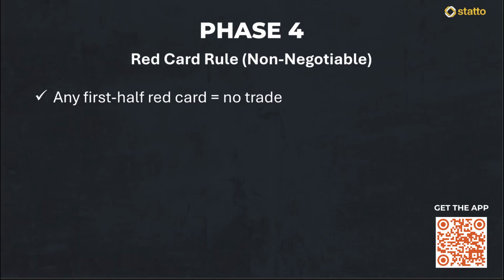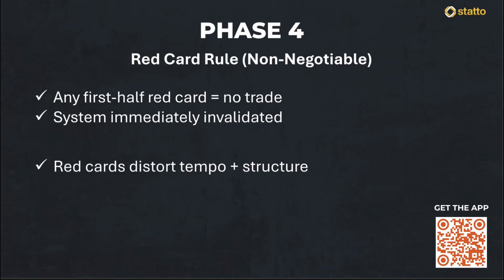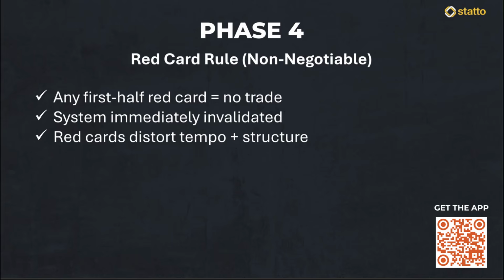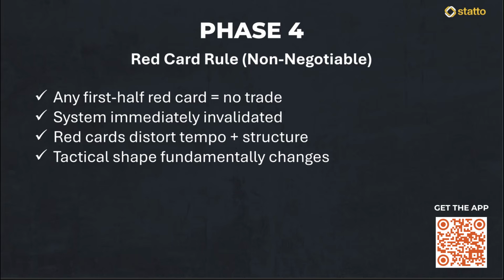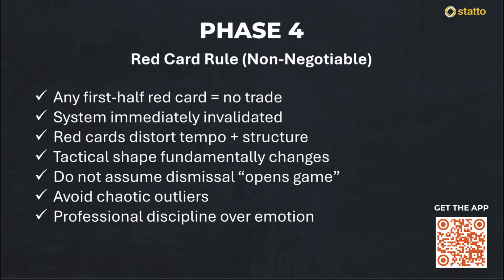I learned this the hard way during my early years when I would let my emotions take over, thinking a red card would open up the game for the superior team, only to watch the short-handed side park the bus and play for a 0-0 draw for 45 minutes. Every time I've ignored this rule and tried to chase a mismatch caused by a red card, I've been reminded that professional trading is about predicting structured patterns, not chaotic outliers. This is where most people slip up, and I was no different before I adopted this discipline.